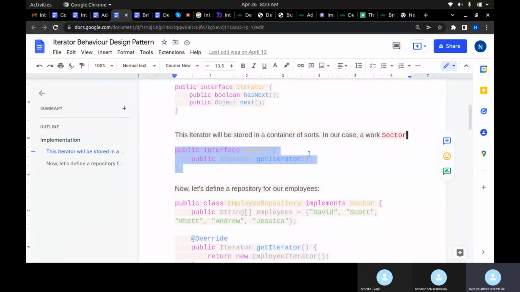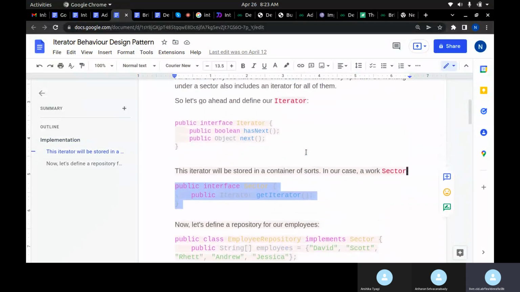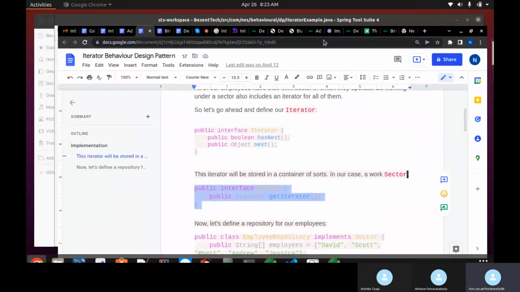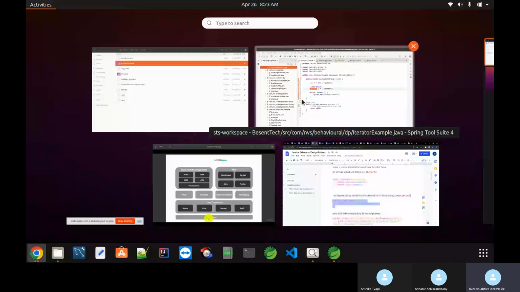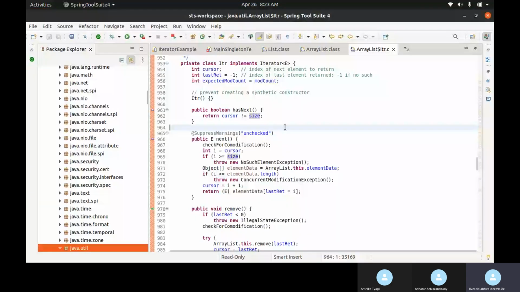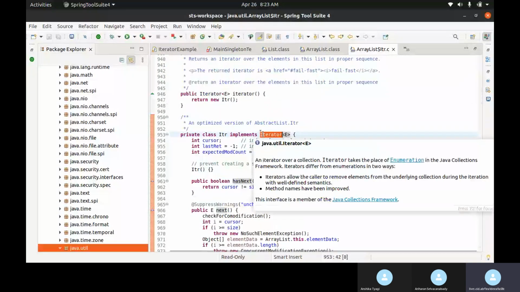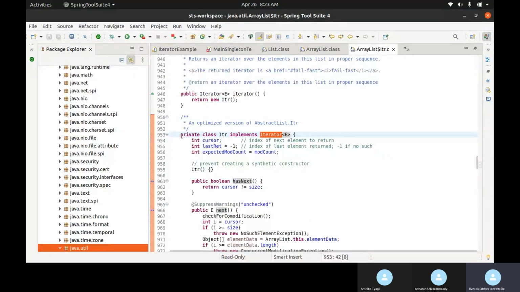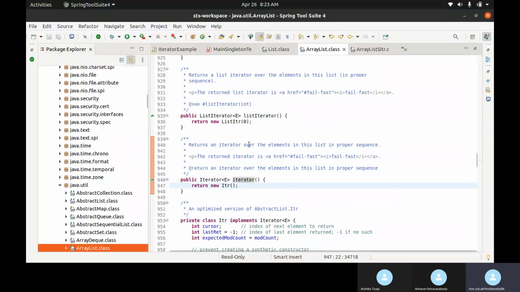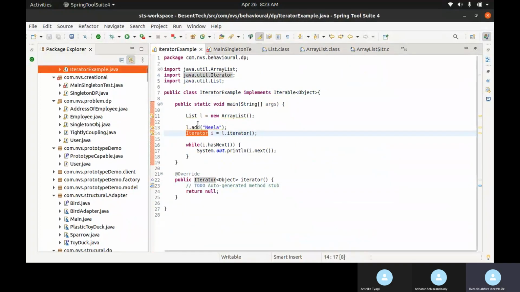Factory is a creational design pattern. Here, what is happening is it's tightly coupled, merged with the List interface. Inside ArrayList we have this private class. Whenever we use the ArrayList, in that list only we have the facility to access the data.